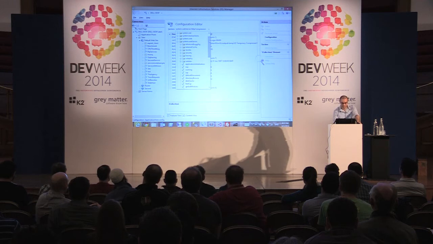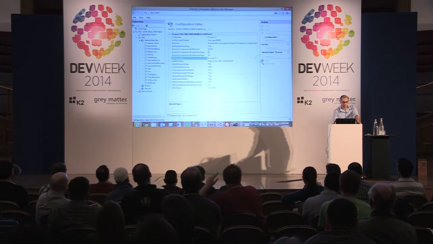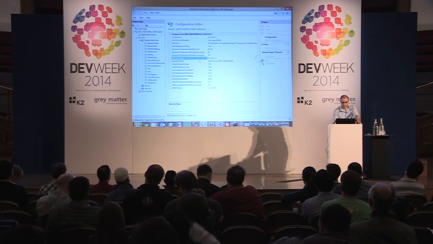In system.webServer, I will go to HTTP compression. There is a list of static types here, a list of dynamic types, and also settings like the minimum file size for compression.